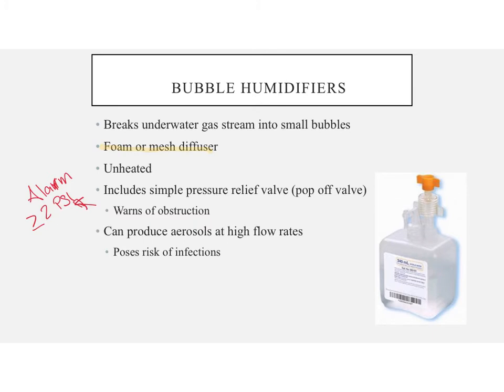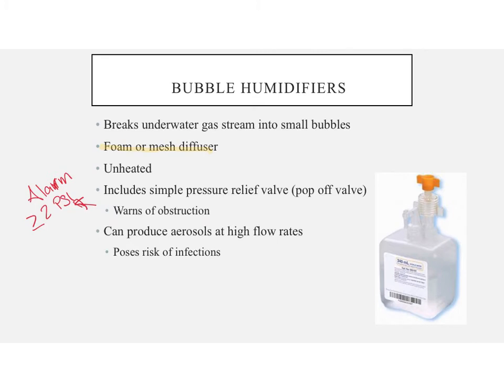So it can be occluded by condensation. If there's too much water in the bubbler and there's droplets, or if the bubbler is heated and there's condensation, because as the gas travels away from heat, it's going to cool down and cause condensation in the tubing. So it can be occluded through water, mucus, or it can be kinked. Maybe they're sitting up in a chair and the chair rolls over the oxygen tubing.